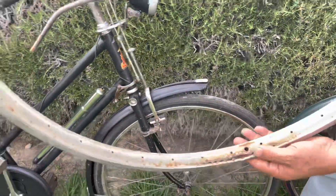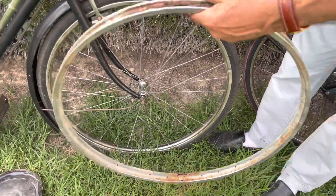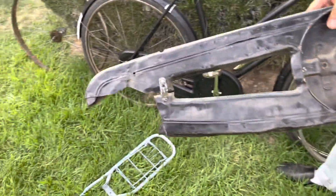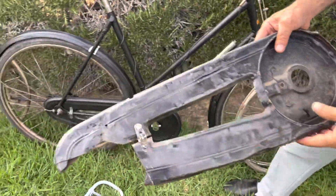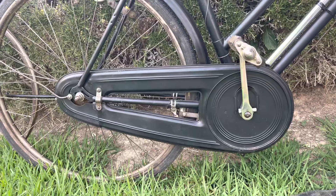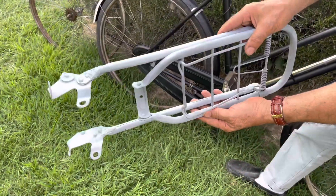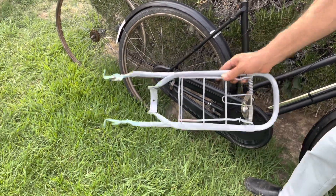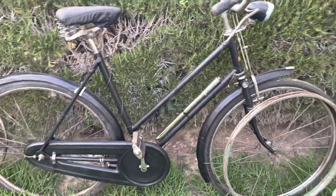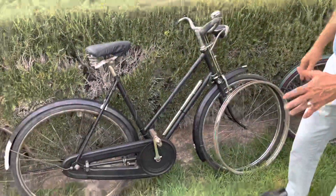It was so rusted. For example, the front wheel was like this — very badly rusted. So we have replaced the rim. Also, the chain case was like this and these parts were missing, so we had to find a brand new one and put it on there, which looks much nicer. There was also a carrier at the back. We restored it but didn't paint it and didn't put it on. So this bicycle was restored out of rust to a Rally ladies bicycle, and now it's in good condition.